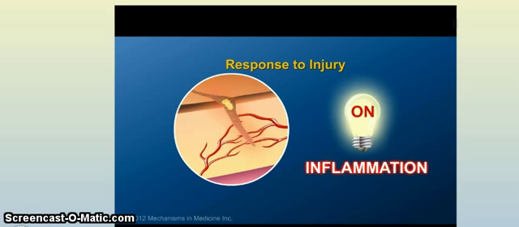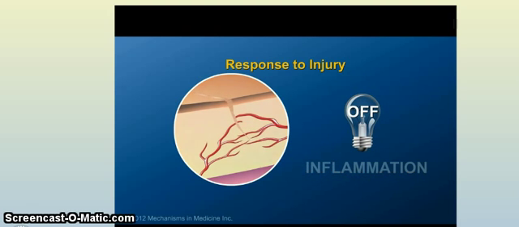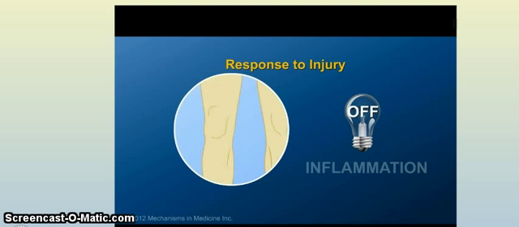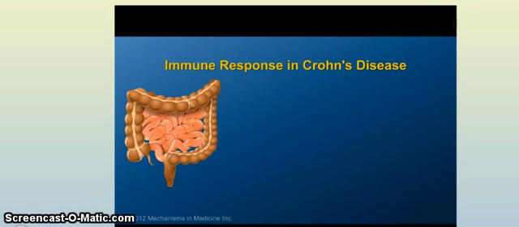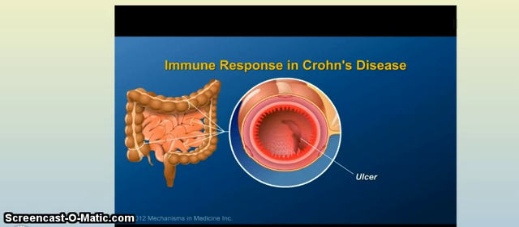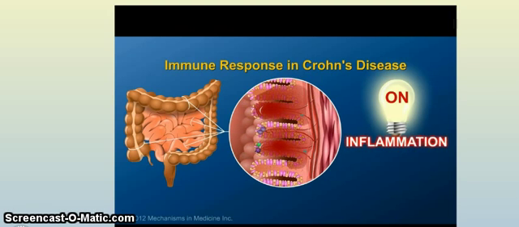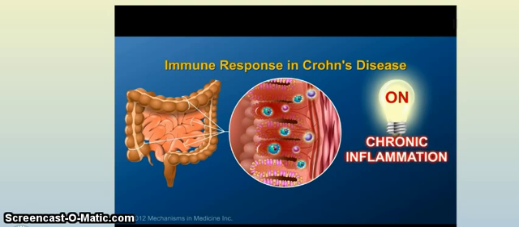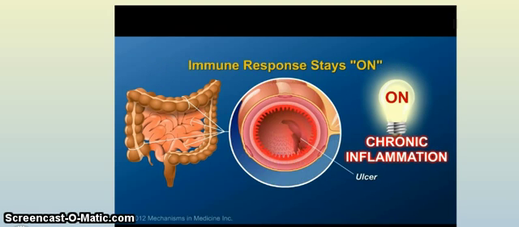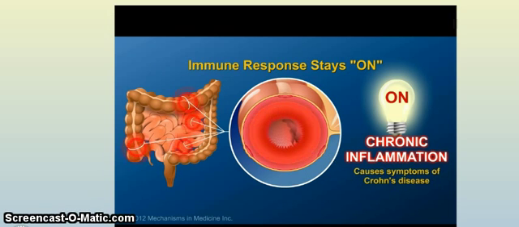After a few days, when the immune system has finished its job, it turns off, so the redness and inflammation disappear. In Crohn's disease, inflammation and ulcers appear within the GI tract, and the immune system works to combat the bacteria and viruses in the same way as with a cut on the surface of the skin. However, the difference is that the immune system is not able to turn itself off after it has gotten rid of the bacteria or virus, so the ulcers remain until they are treated with medicine or surgery. This chronic inflammation is what causes the symptoms of Crohn's disease.